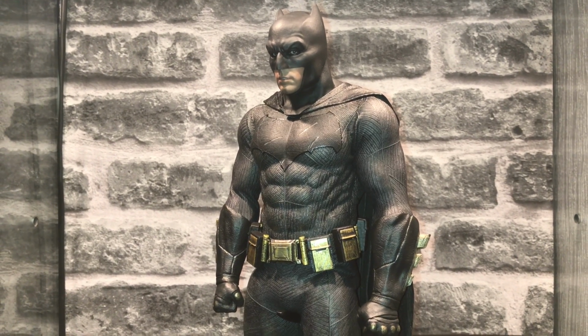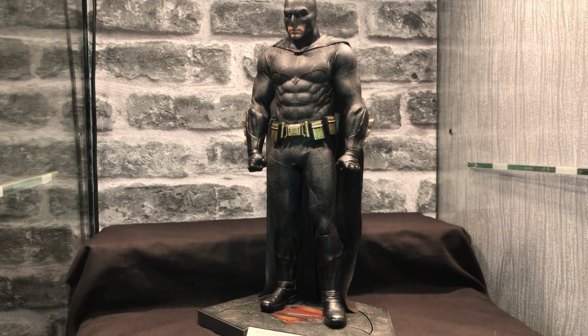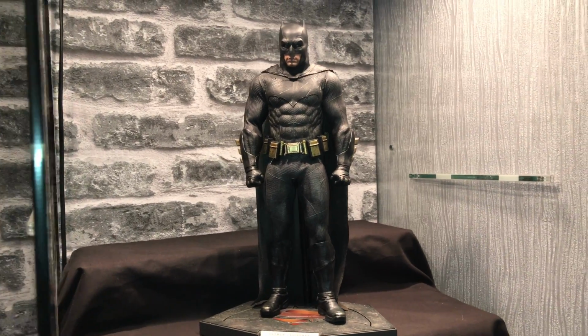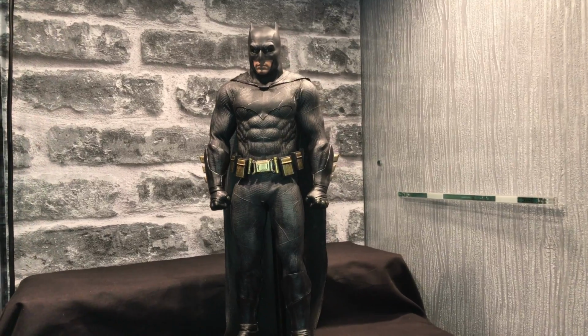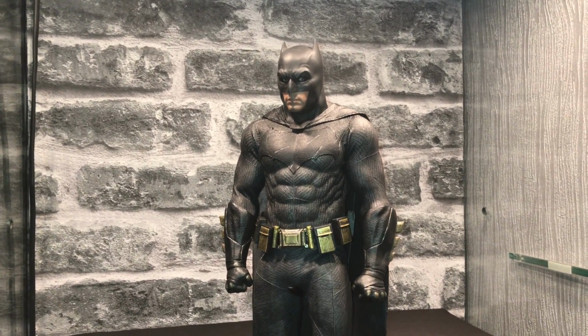Although that's the case, I do prefer it in a museum style pose, as you see. I think I did some poses that did look really good, but I always find that it looks at its most menacing when it's straight up and down, particularly when you've got it stood at the side of your BvS version of Superman. So that is when the figure looks best to me.